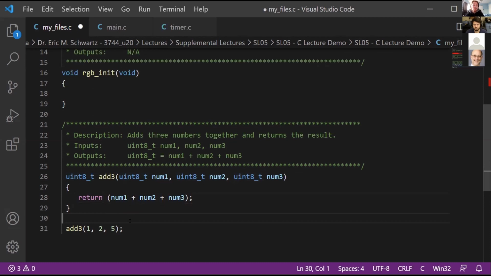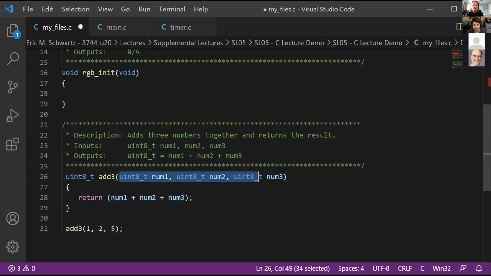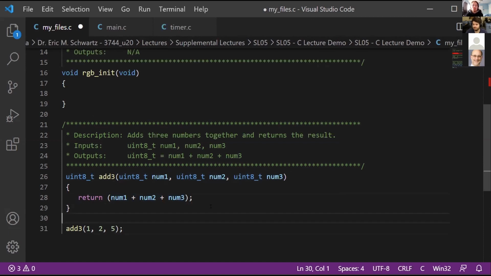This is useless in C because you could just write this out as regular code. You wouldn't need a function for this. We just want to show it as an example of parameters. This example function is useless; we're just showing you parameter passing.